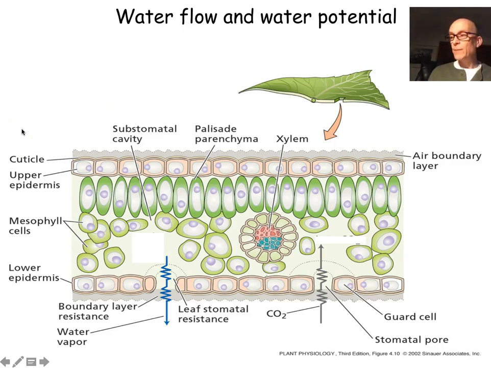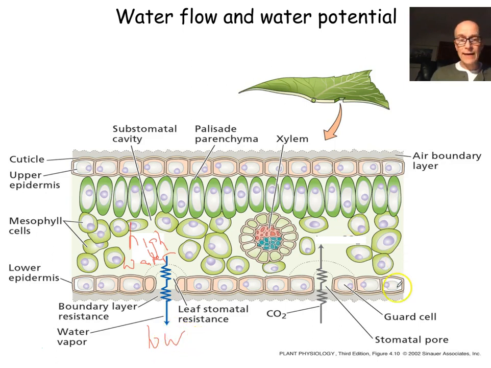So important to remember is that you have high water vapor here. So this is high water vapor. And out here, it's low water vapor, right? So that's the difference between the inside and the outside. And since there's a lower concentration of water vapor, the water potential is more negative on the outside. And so therefore, just like in the plant or in the soil, the water moves towards the lower potential. And so it will move out of the plant.